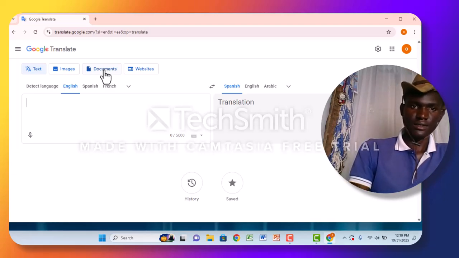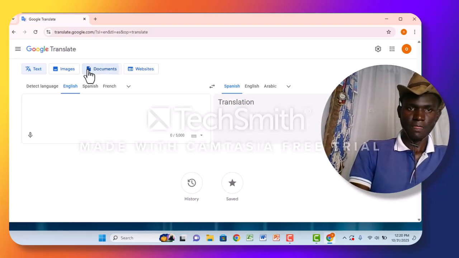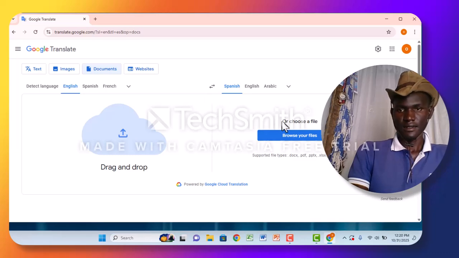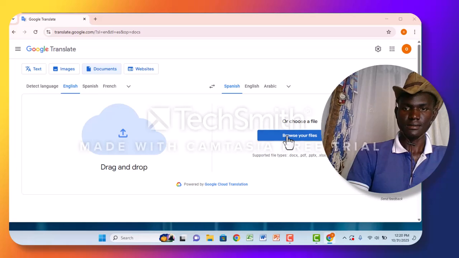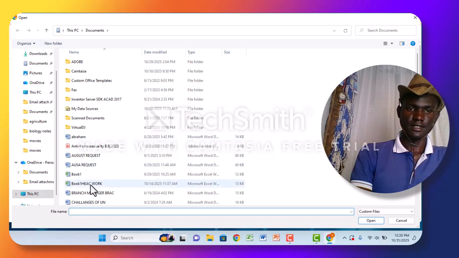So what you do, you go to document like that, then you browse your files, and you search for the document that you want to be translated.